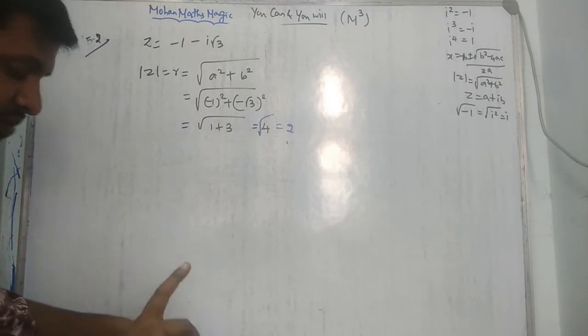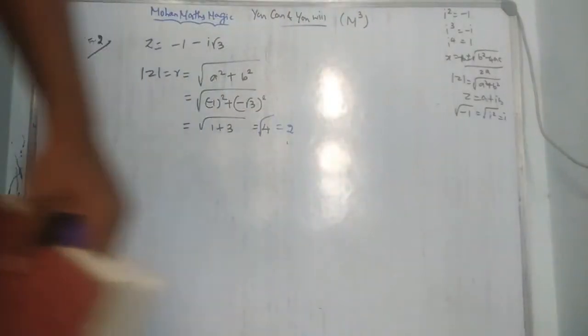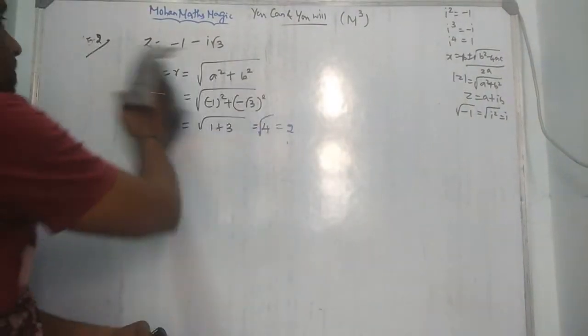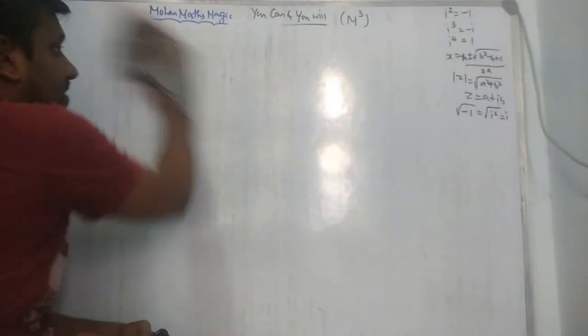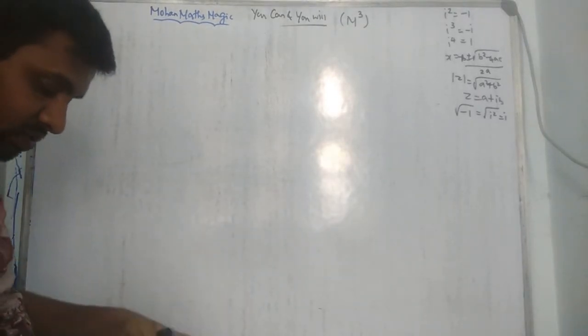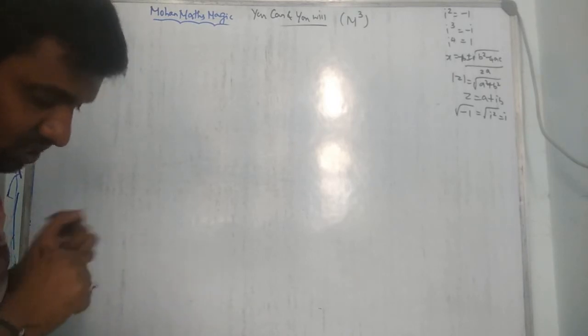Okay, so the only things pending are argument and polar form. Remaining everything in this chapter is completed. Okay, so real part, imaginary part, everything is completed. So now I move on to the polar form and argument form. I will teach you the basics first. I will complete it. Okay, basics. So basics, on page number 106 they start with the basics.